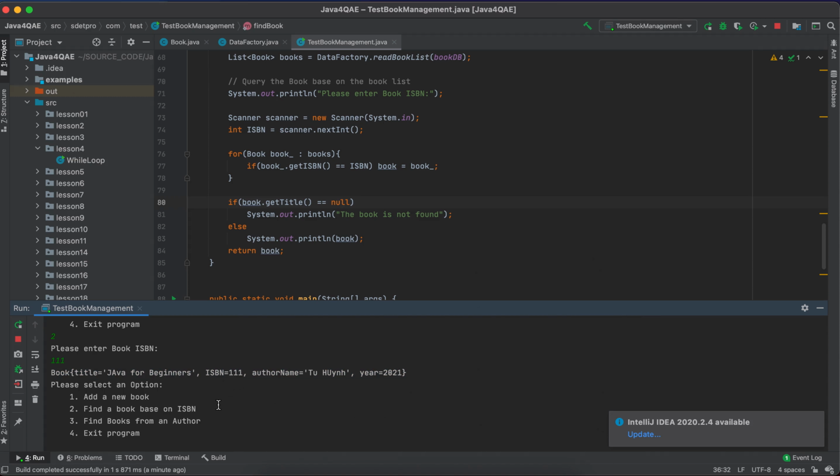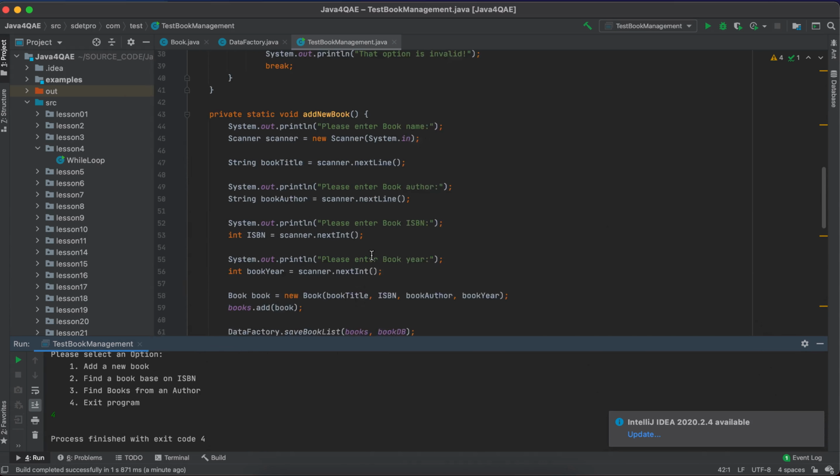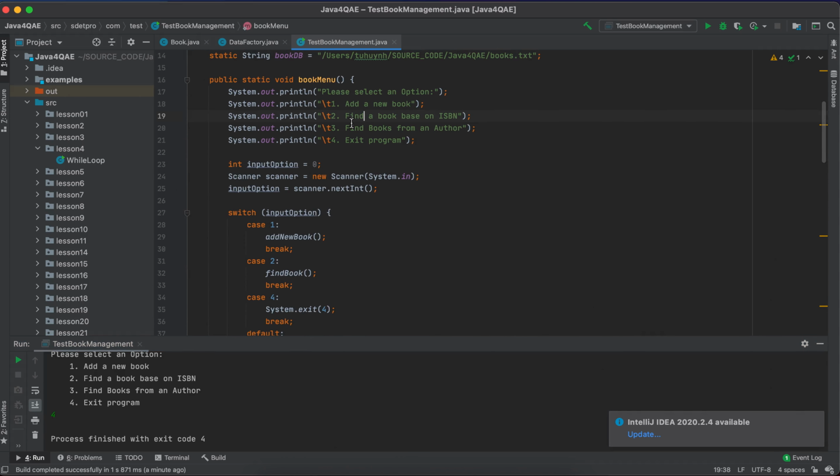Okay, so now let's try to implement the remaining one, number 3 here. Number 3 means we need to find all of the books from an author.